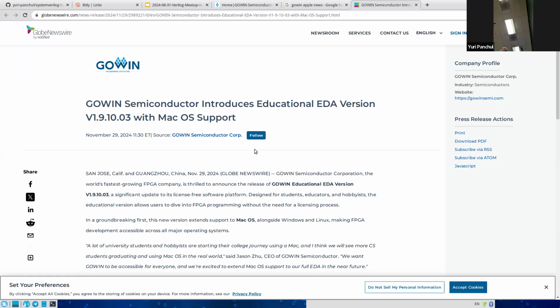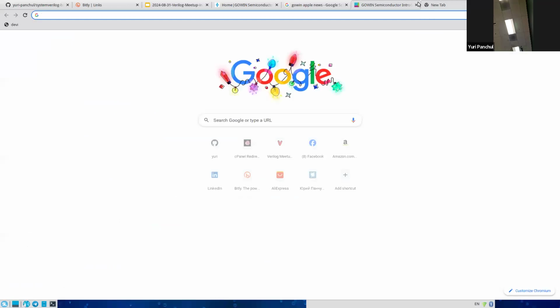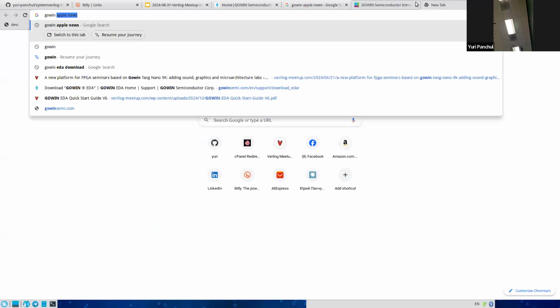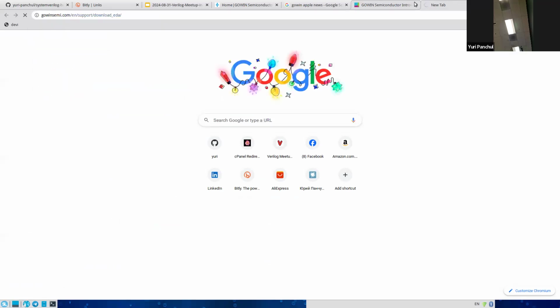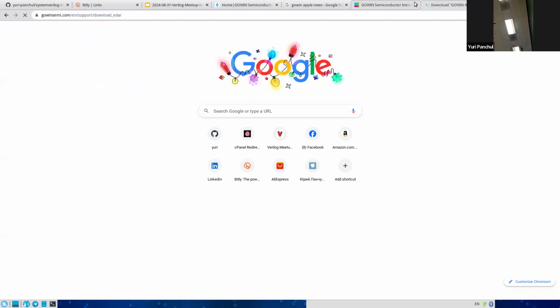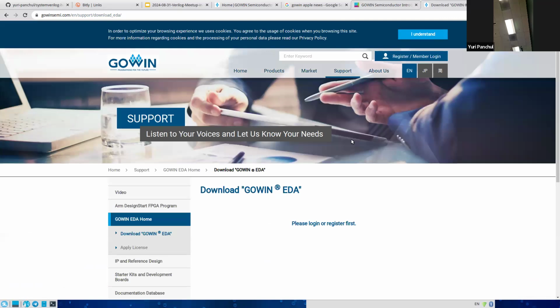So now let's actually use you to test how this works in Gowin. What you need to do is search for Gowin download.